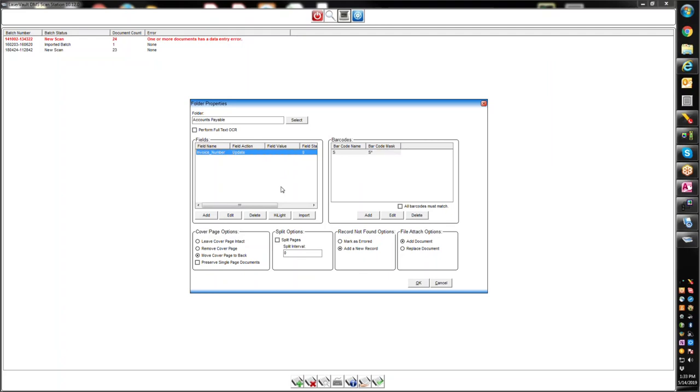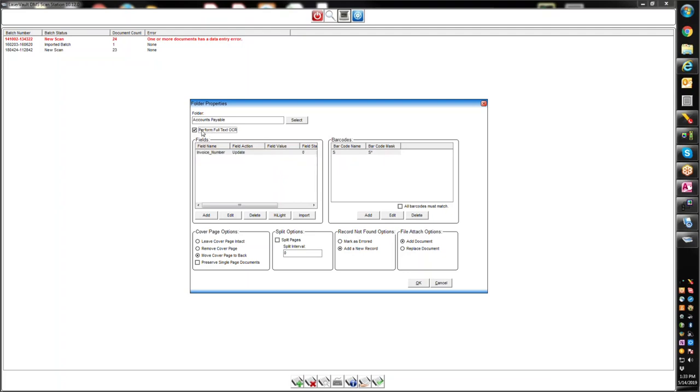This would be set up either through Folder Watch, because Folder Watch can monitor a folder and OCR barcodes. The scan station, what I'm showing you now, is interactive batch processing. So the user is processing the scanned-in batch, whether it was scanned into a folder or whether their computer is attached to a scanner and they're scanning directly to the scan station from that scanner using their computer. So this is user-interactive batch processing of documents, where you might be looking for a barcode, or you might be performing full text OCR.